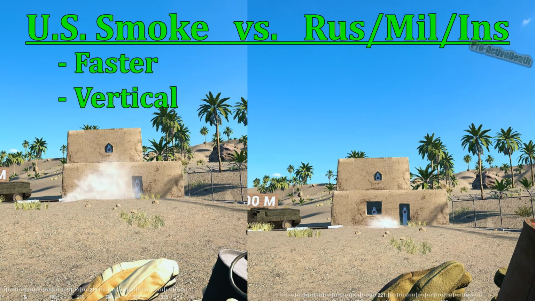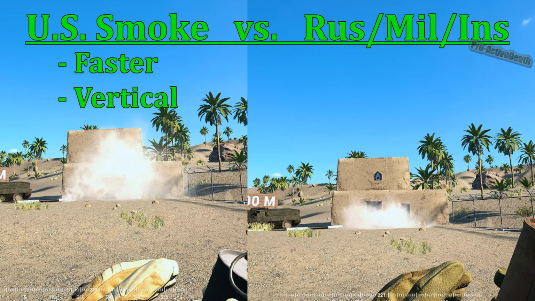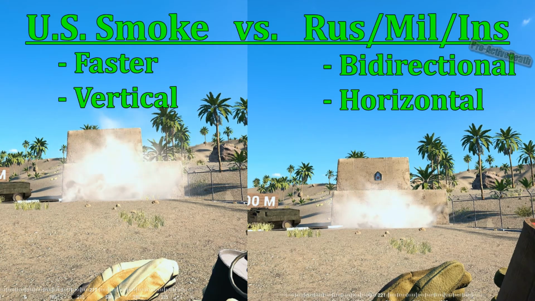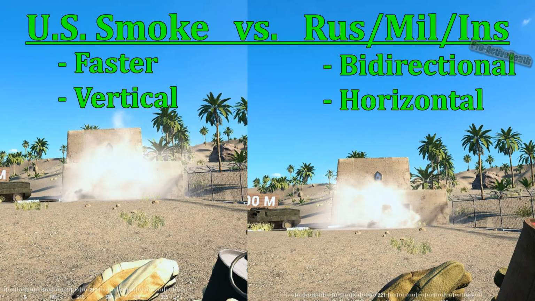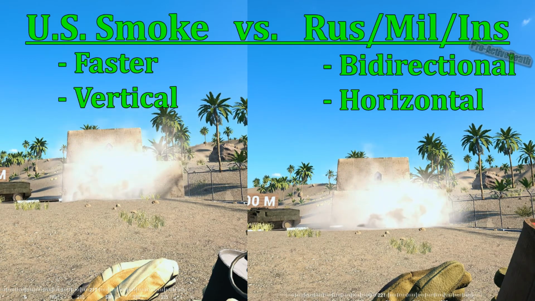Now as the smoke starts to fill, you can see how the US grenade deploys only to the right side, deploys faster than its counterparts, and provides better vertical coverage. The Russian militia and insurgent grenades are bidirectional and provide better horizontal coverage. So these differences are most evident by noticing the obscured second story window on the US side and the fully covered first story on the OPFOR side.